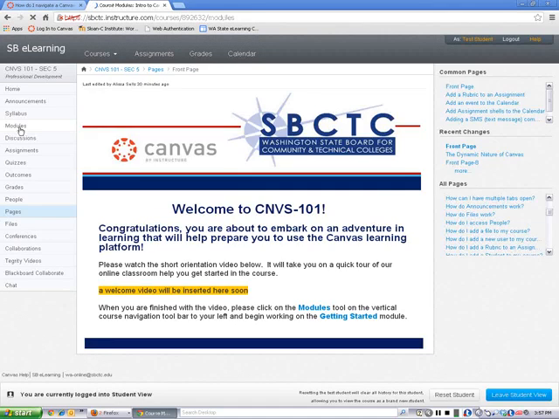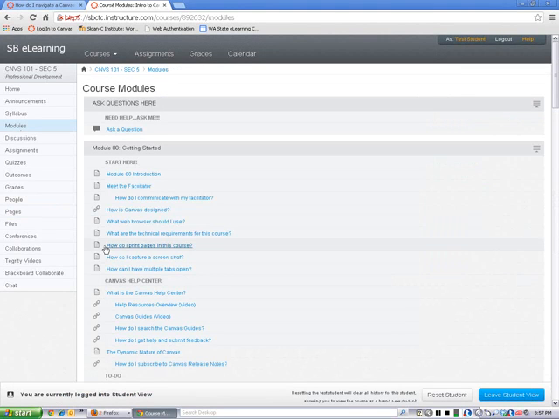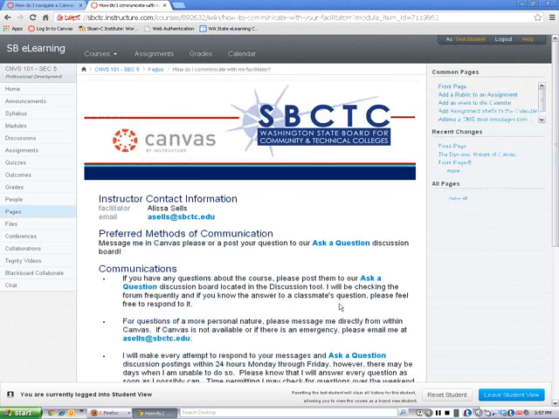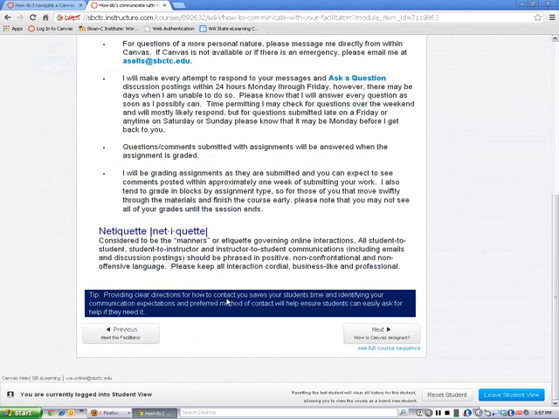And then let me show you one last way to navigate, just so you are aware of everything. I'm just going to click on a random page here. And at the bottom of each page in Canvas, if there's a preceding page and a following page, you'll have previous and next buttons that you can click on. Using the back arrow also works.